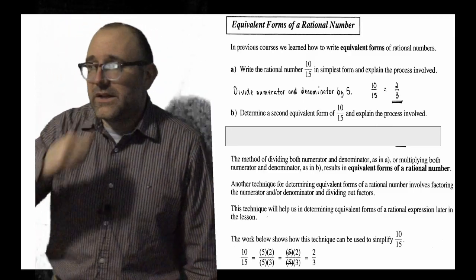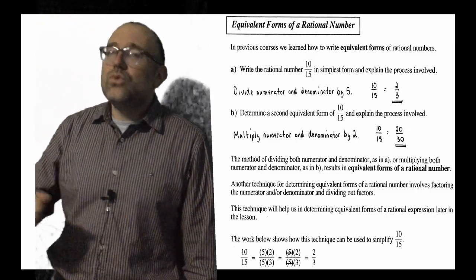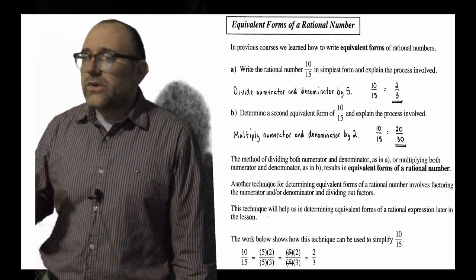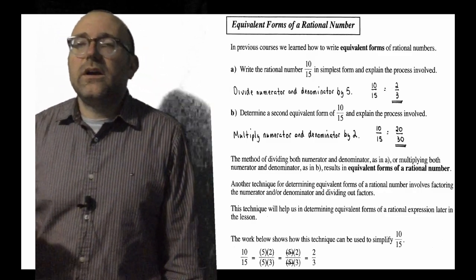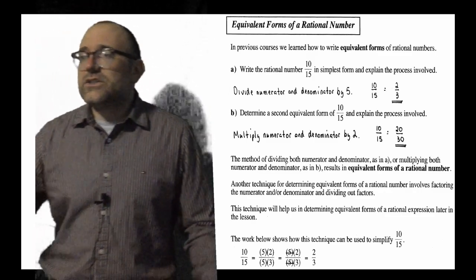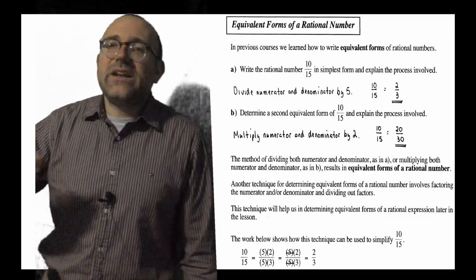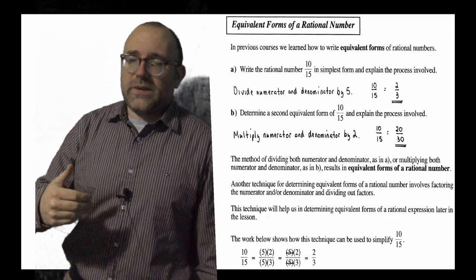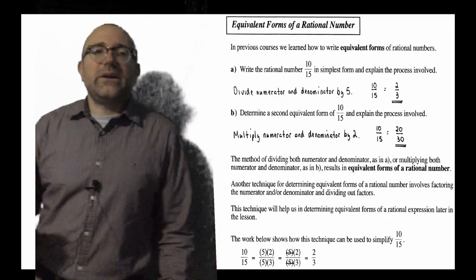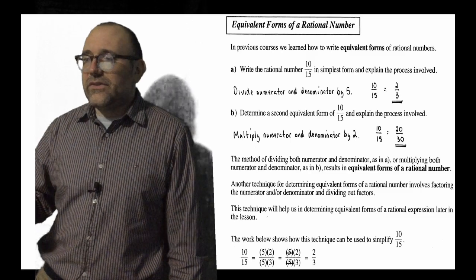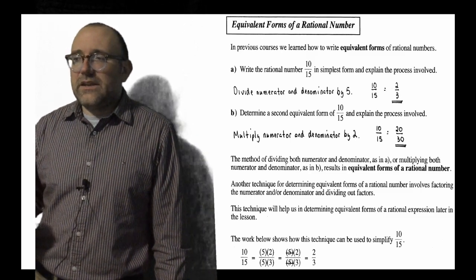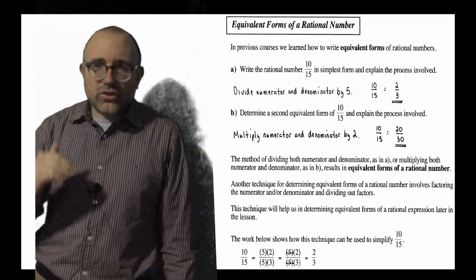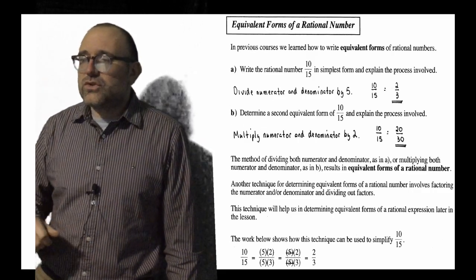Well, how about multiplying, as I said? If we multiply the top and the bottom by 2, you will get 20 over 30. So there are many forms of equivalent rational expressions. What's next is that we can also show this in factor form. In the factor form, you would have 10 over 15, then you could say to yourself, well, 5 and 2 could go in it, and 5 and 3 could go in it. The 5s could cross out, bang, bang, and what's left over is 2 over 3.